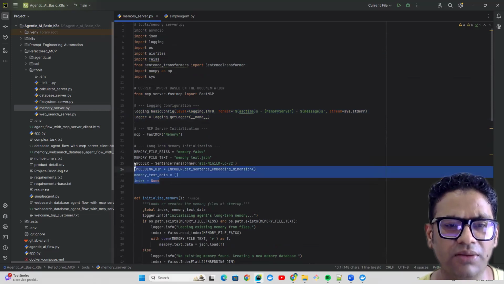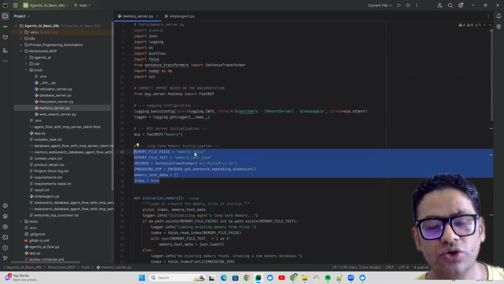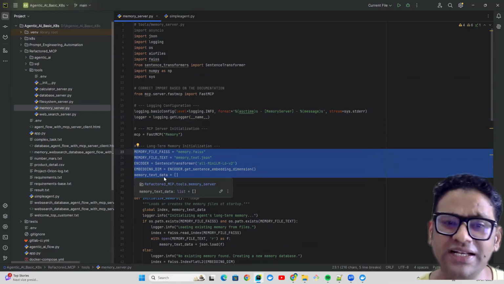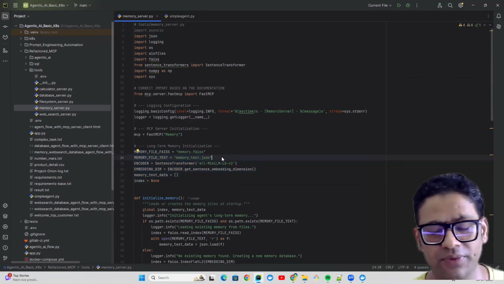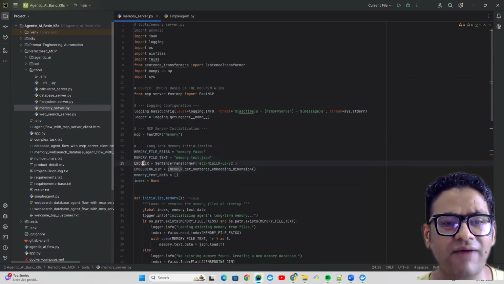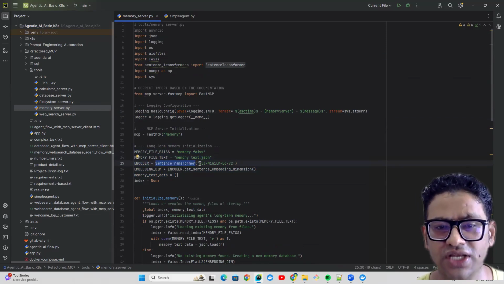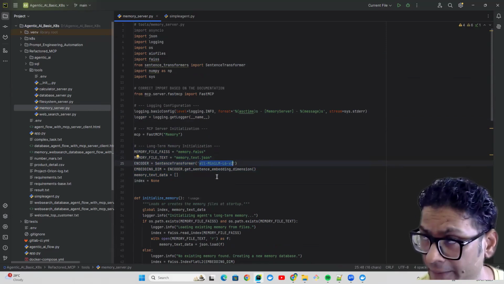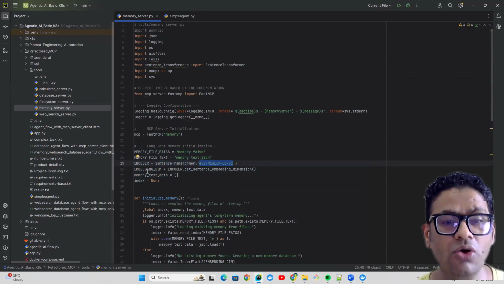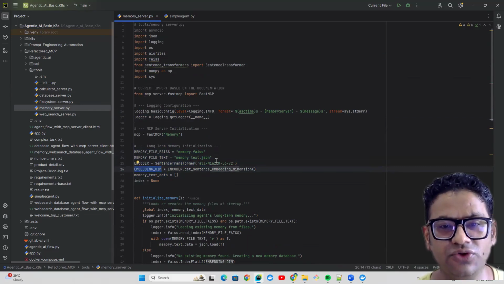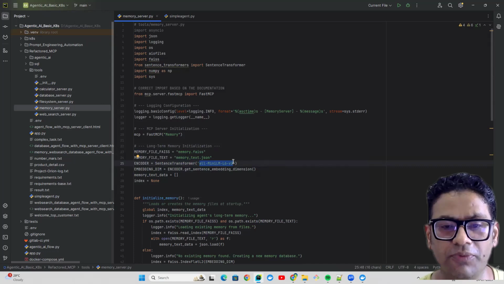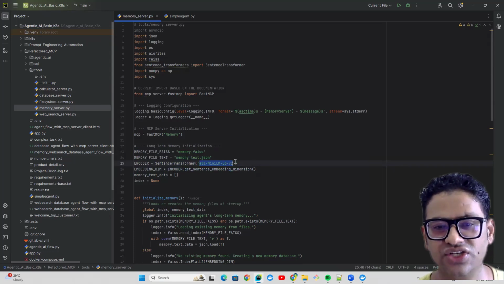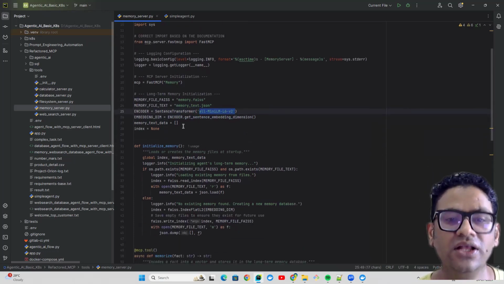Right. The next thing is, all things are pretty standard. The thing you have to keep in mind is which file should have the vector DB information and which should have all the information about the text which we are sending to the faiss vector database. And then we have to initialize the encoder with the sentence transformer and the encoding model we are using, so that we can convert any text into embeddings, right? Now, what you need is a dimension. If you see the dimension, this particular model provides 384, but still you can get it programmatically so that you don't have the dependency. If in future this dimension changes, it will be automatically handled by the logic, right?